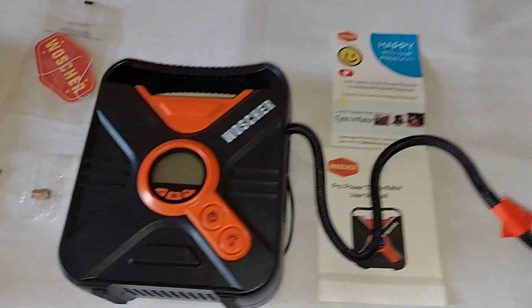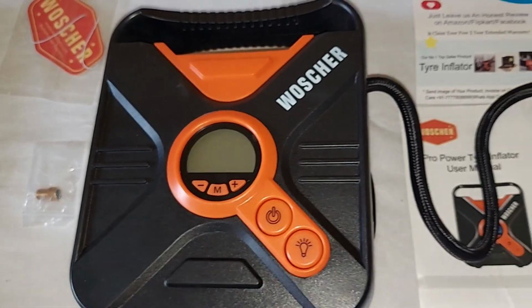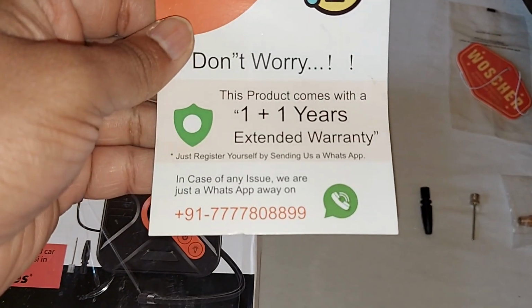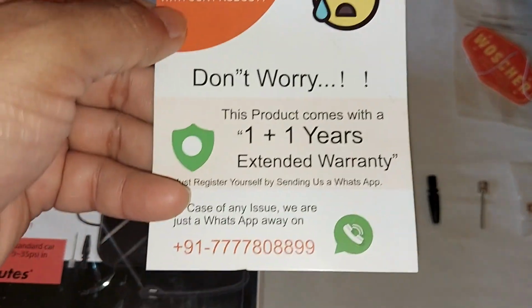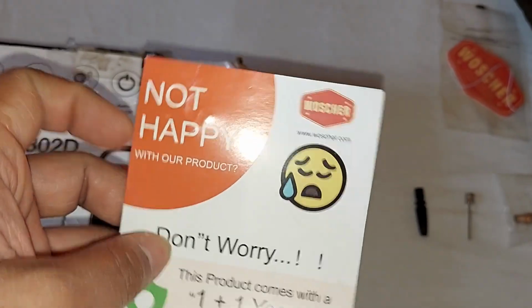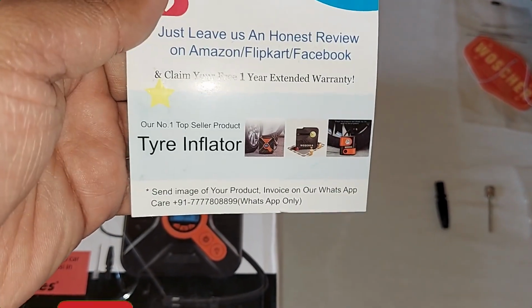Yeah, so let's explain a little bit about this 1+1 warranty now. What you need to do is, there is a WhatsApp number given over there, so you need to go to any of their social media sites and then give an honest review of this product to claim that extra 1 year extended warranty. Yeah, then you will get your extra 1 year warranty.